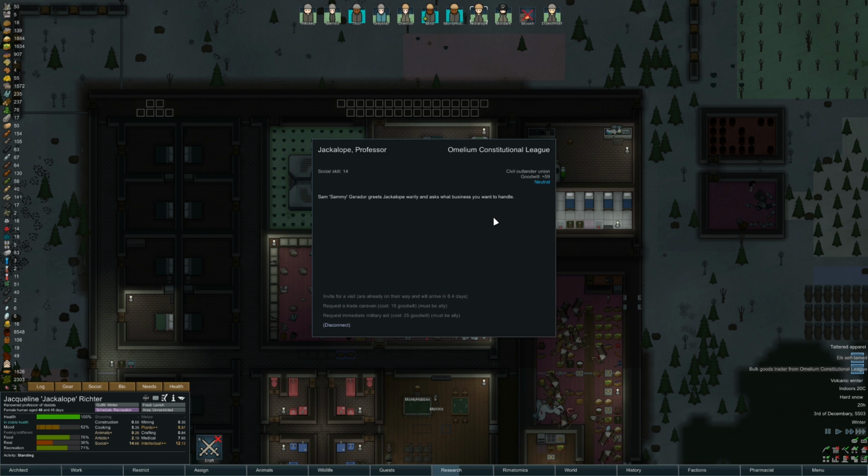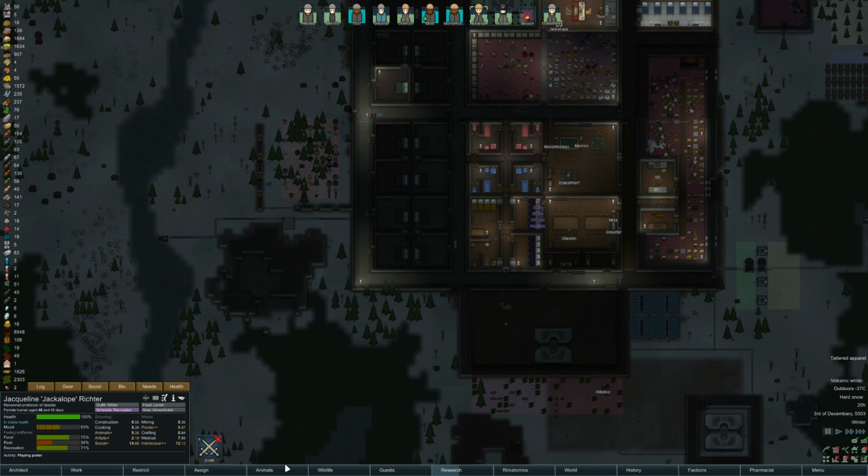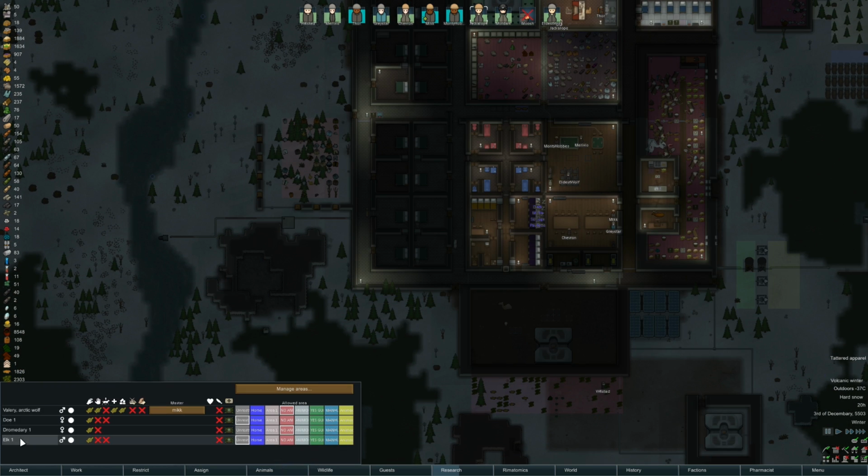Where are you? What business you want to handle? Invite for a visit. Already on the way. Okay, then that's not the right person. Oh, that was a caravan. Oh, an elk is self-tamed. Do I want an elk? We got a doe as well. Where did we get a doe?